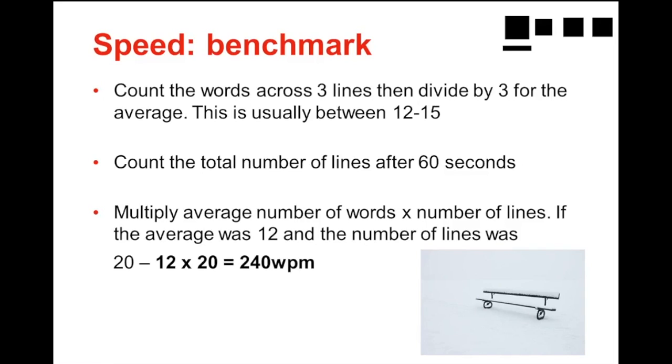Now in a moment, I'm going to let you read for 60 seconds. It's important that you do read, otherwise it's just going to go very quiet for 60 seconds. And after you finish reading, you're going to count up the total number of lines that you've gone through. Now it's important when you're doing this, just read at your normal speed. Just read how you would normally read. Are you ready? You ready, Alex? Good. Okay, I'll give you a 3, 2, 1 count and then go. 3, 2, 1, go.